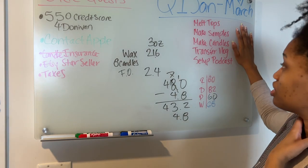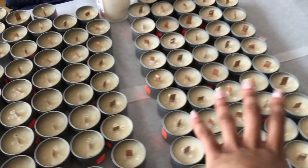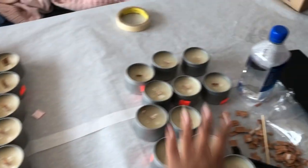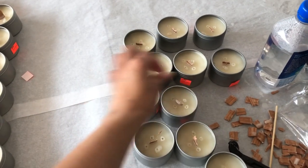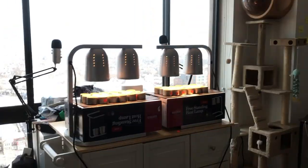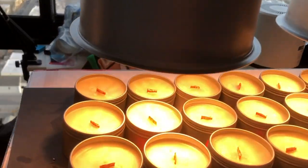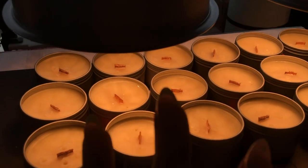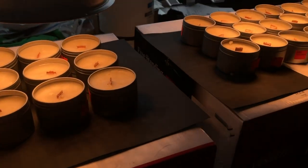This is what I'm doing. These are the candles that still need to be melted. I have to trim the wicks over here. These wicks are already trimmed and they're just waiting to go into the fire. We got our fire going over here. So they haven't really started to melt yet. I just turned the lights on, but give it like a couple minutes and then we'll have a flow going.